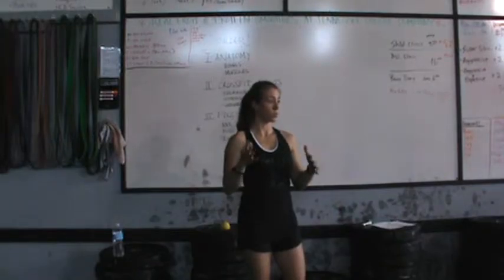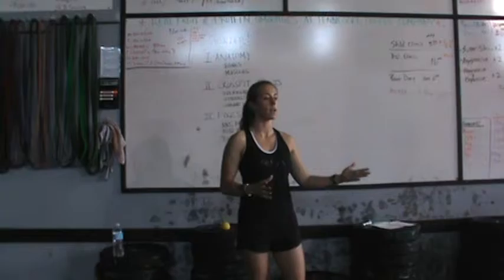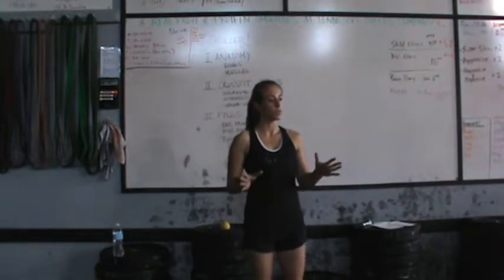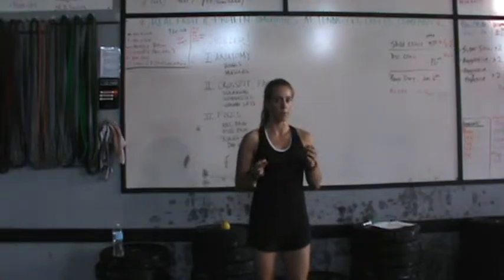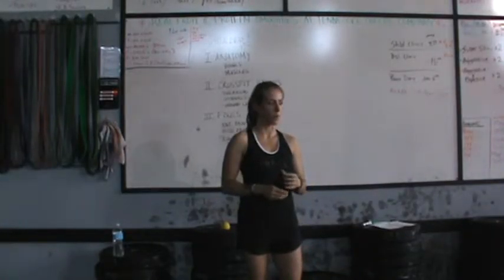When you can do those, no problem, add a couple. You continue adding on, and then you can add resistance to these and make them harder. But there's no point in doing anything with a less than perfect rep. You're just reinforcing bad movement patterns, and we don't want that.